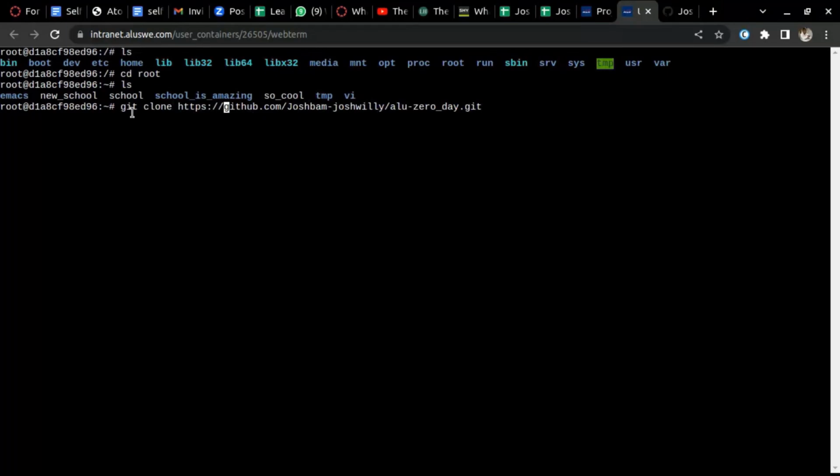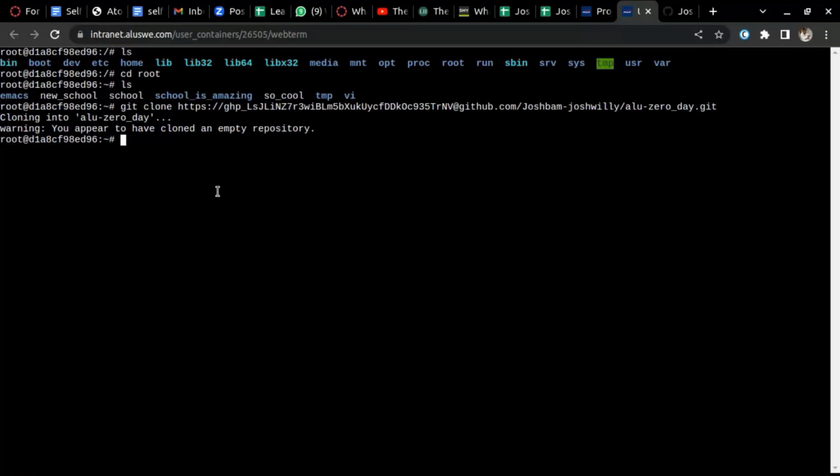You see after this double forward slash, write something like this: the token, then at sign, and then paste the part you created before. So if you do this, you will not need to enter your password again when you are pushing to this particular GitHub repository. So you click on enter.